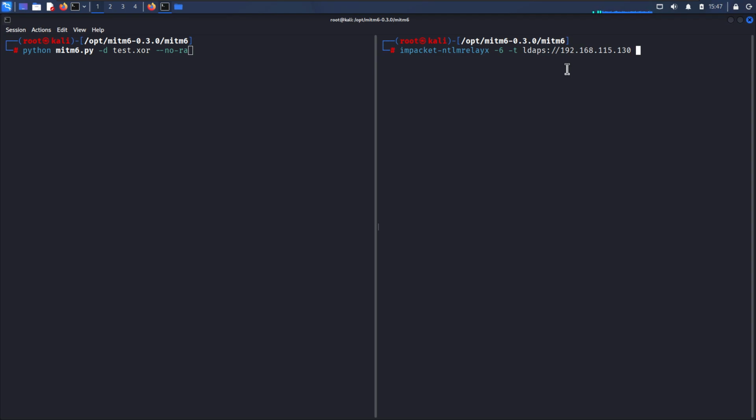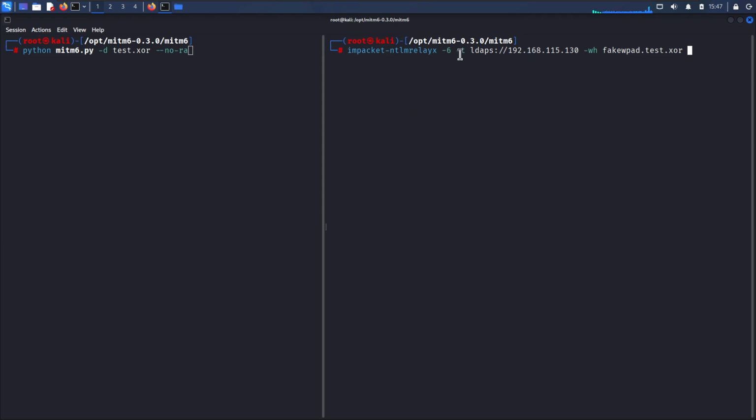Okay, and then I also have to provide the fake WPAD host. So the WPAD host can be any name you like, let's say fakewpad.test.xor, like this. Okay, and then when the relay is performed, via relaying the NTLM authentication, because it is genuine, we want to ask about the computers, the users, the users in specific groups, and the policies, what policies are there on the domain controller.